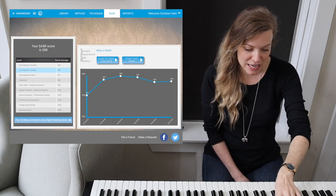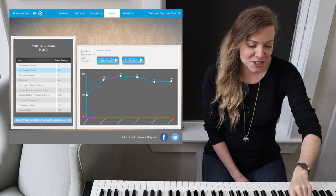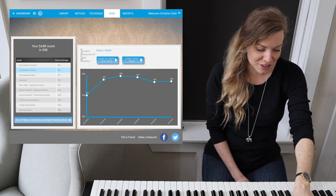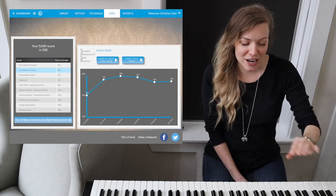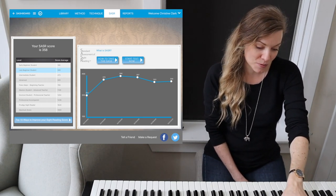But let's take a look at where I am on this sight reading test. I have taken the test now 6 times, not quite 6 days in a row, but close. And you can see the day I took it with you guys on my last video, I'll link that up above, I got a 257, which if you look on the left here is early beginner. It's below early beginner student. And it was my first time trying it.